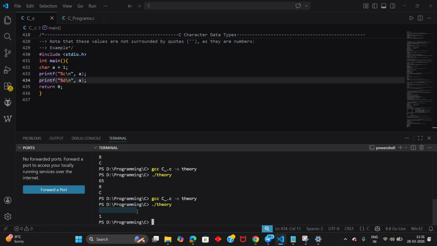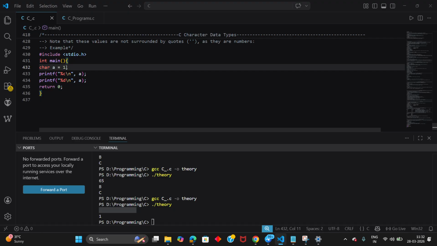Let me check it and discuss with you. Okay, I have seen it in Google. It shows that it may be either a blank space or garbage.